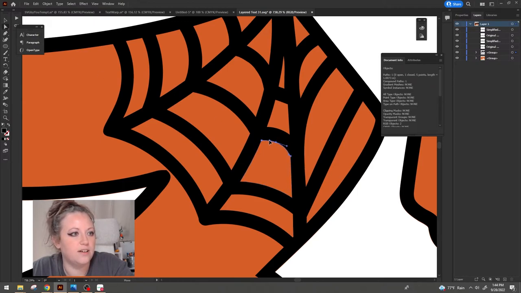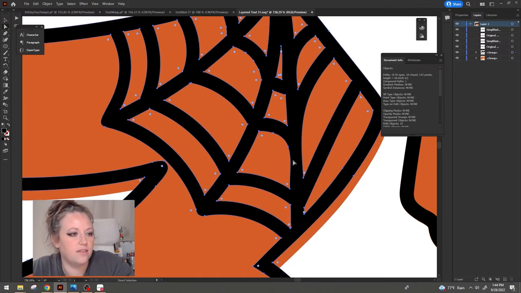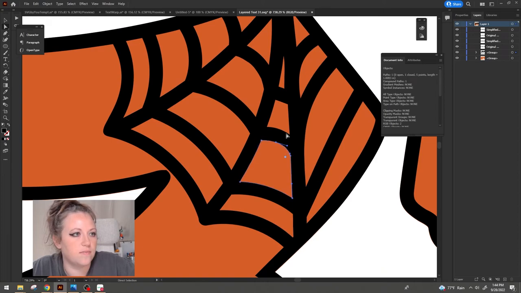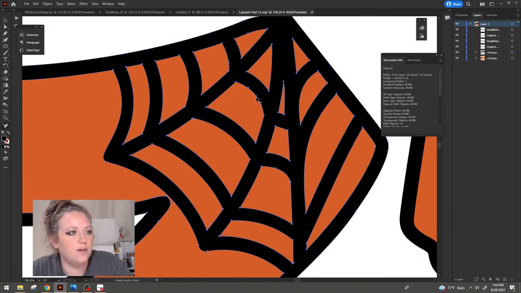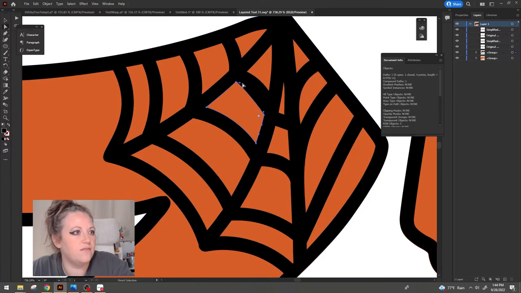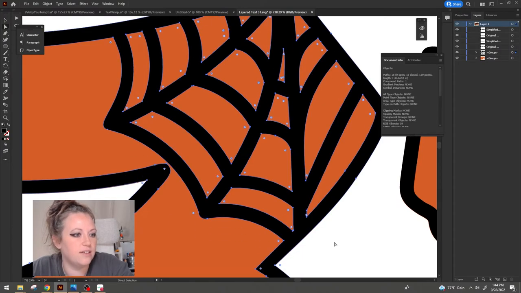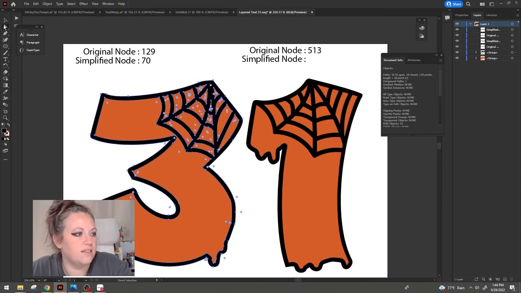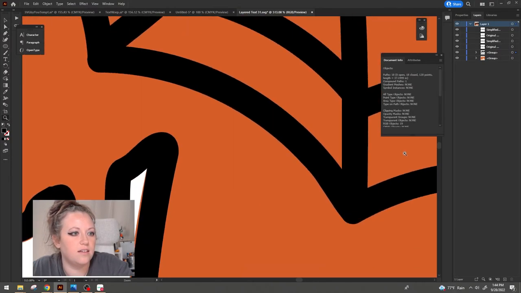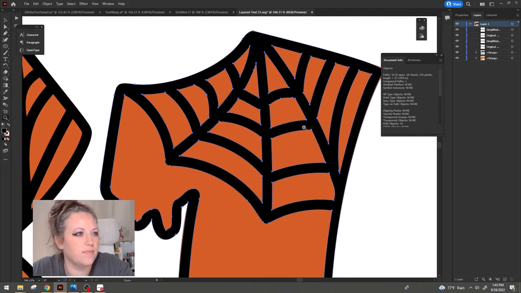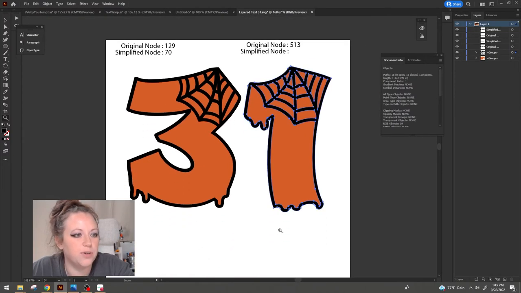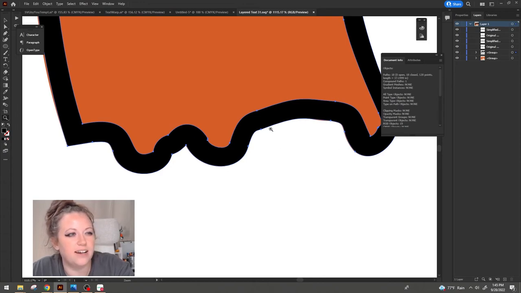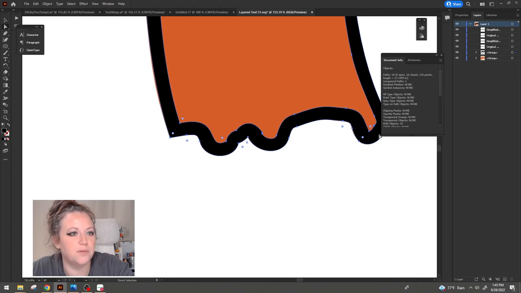So grabbing the handles, adjusting the curve a little bit. Here's another area where we can take out some extra points that we don't need. Then we can just use the handle and bring out the curve. Let's see if there's any on this side. This isn't too bad. It looks like a lot of those things got cleared up, so I'm pretty happy with that. There's some areas down here that we can clean up, like this double node. And this one here.